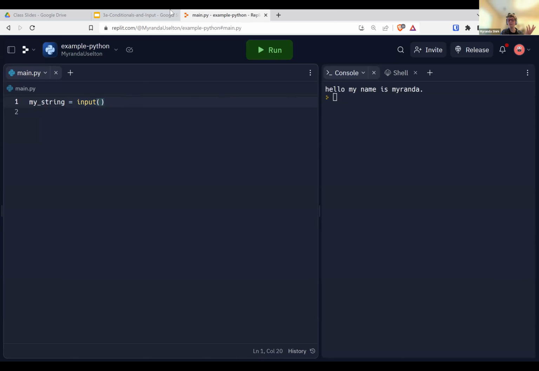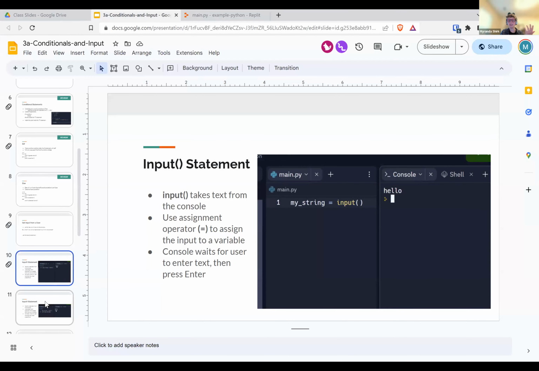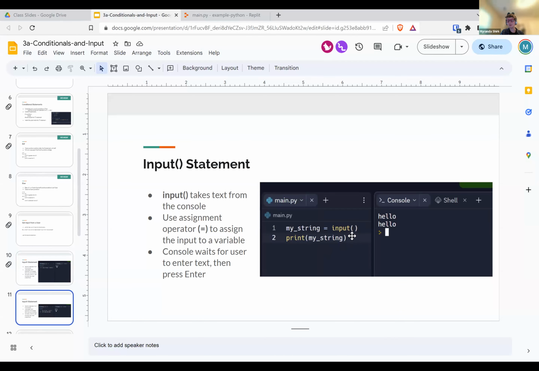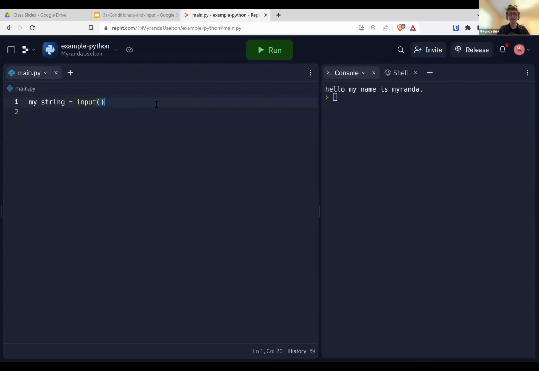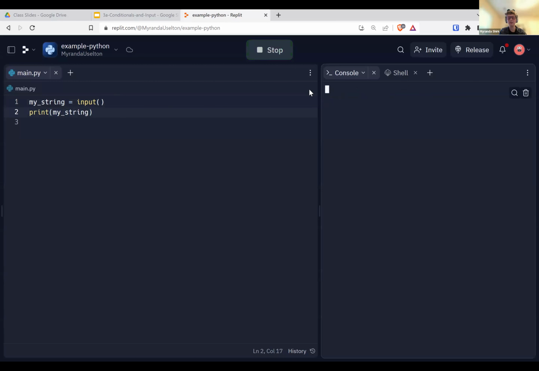That's pretty nice, but what if we want to actually see what we did? Well, then we can print it because we assigned it to a variable. We can use this just like any other variable that we use. Let's say that we want to take an input and then immediately print out whatever the user entered. So I'm going to say my string equals this input and then print my string. If I run this, I'm going to say hello, hello.